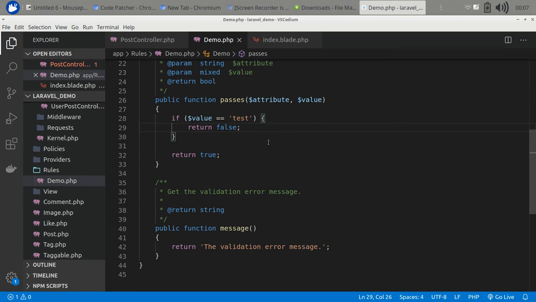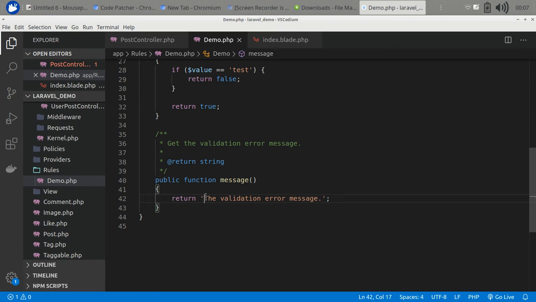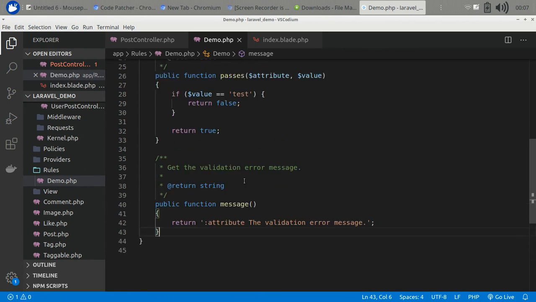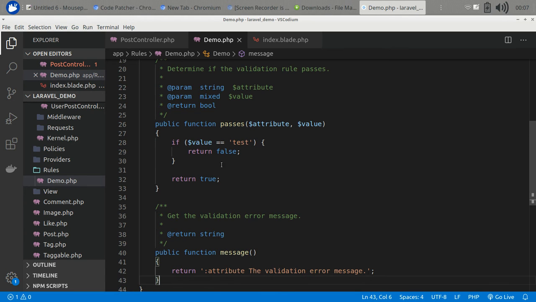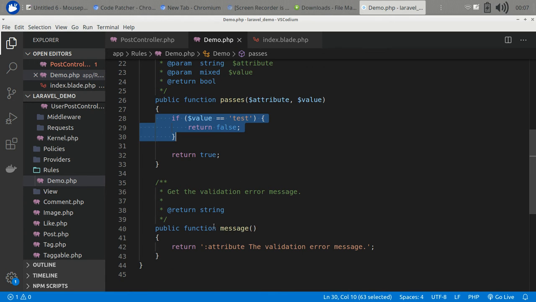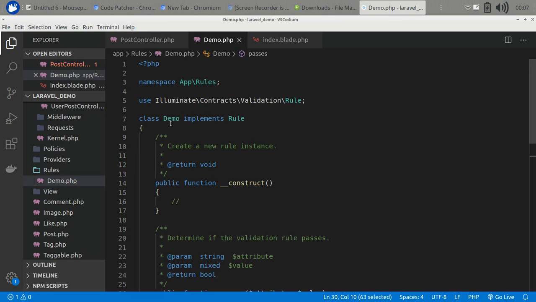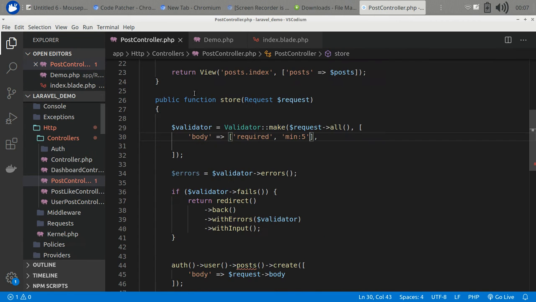And if you want to access the field name here, then simply there is an attribute placeholder. You can use it here. Now we have the logic in place and the error message, and let's use it in our validation.